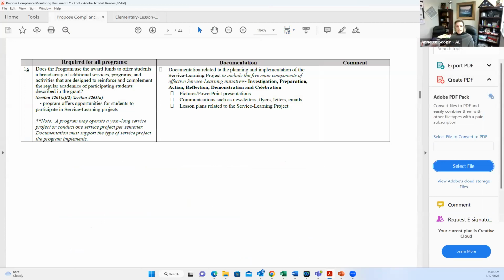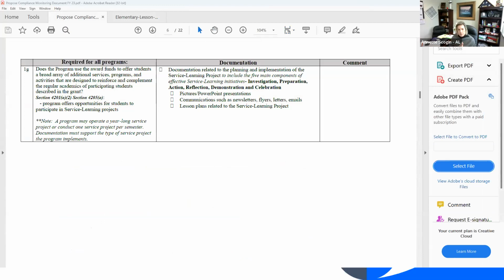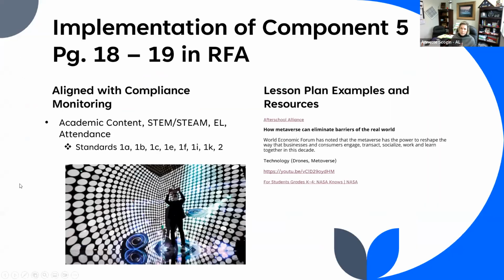Thank you, Rebecca. That tied everything together really well and flows into component number 6, which has to do with nutrition and health. What we want to talk about there is what we see a lot in our office through approving applications and reading through different RFAs.